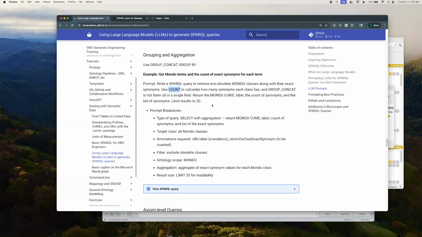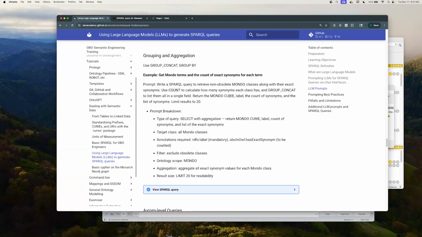And I would add to that, while it's probably going to come up with a good result even if you don't include the specific function, there is sometimes a point to knowing a little bit about the query language that you're using.